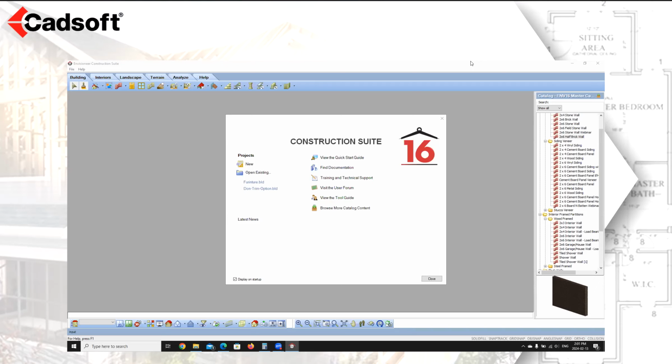Again, today's class is on creating a template. So what we're going to be essentially looking at in today's class is, by default, every new project that you start is based off of a template in Envisioneer. A template is going to determine what settings new projects will have, such as the units of measure, the building location settings, and any other type of information that you want in your title blocks.